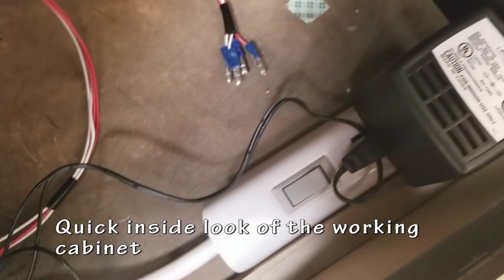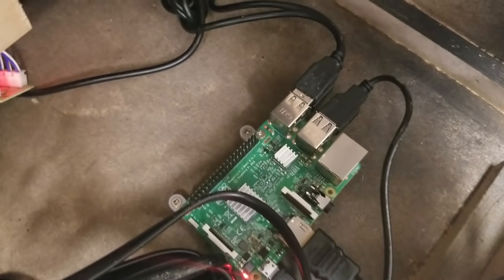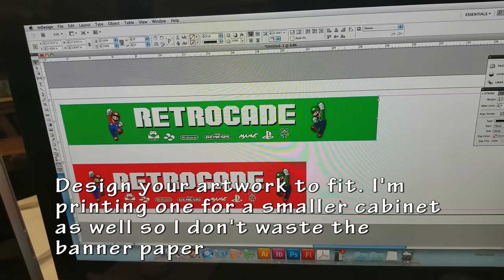So here's a quick look inside the working cabinet. I've got all my power. I have the Raspberry Pi 3 with the USB encoders plugged in, as well as the cooling fan.